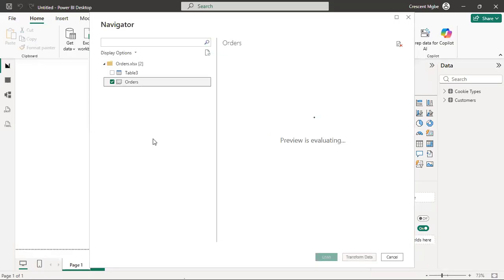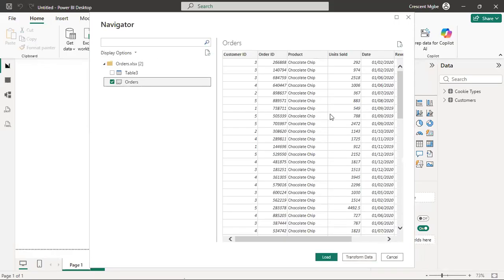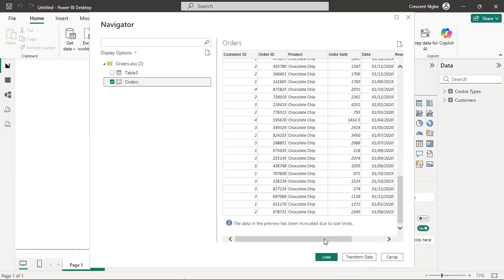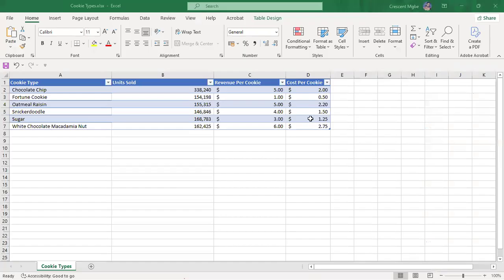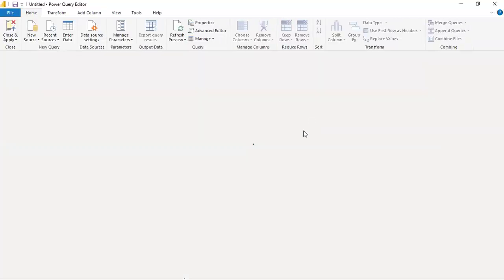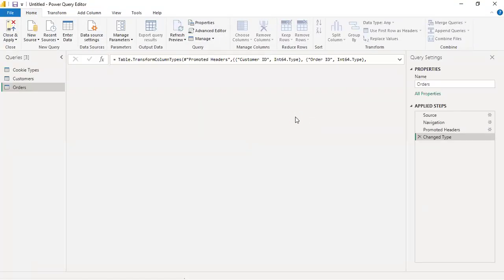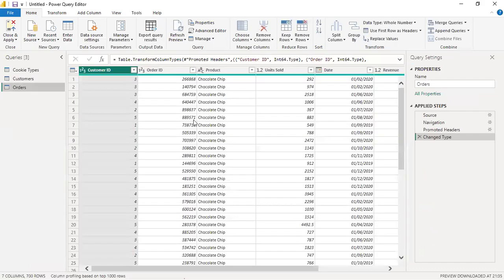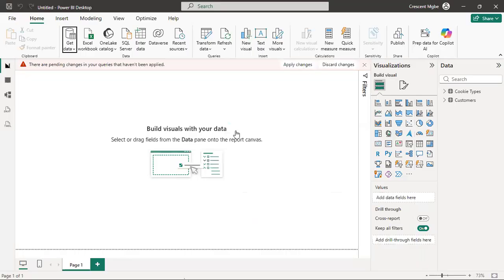I want to use the file. Then this table is bigger, you can see all the table preview. Let me see if I can transform. I click on transform data first, so that I'll be able to clean the data before pushing it to Power BI. So I assume now that I've finished cleaning, everything is okay. Then I'll click on load, close, and apply. Apply changes. Then it starts loading.